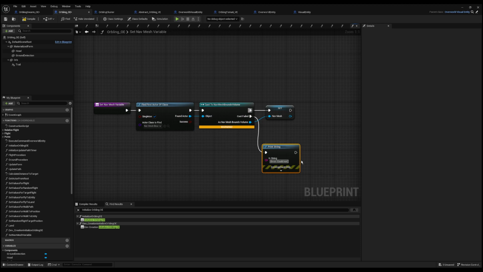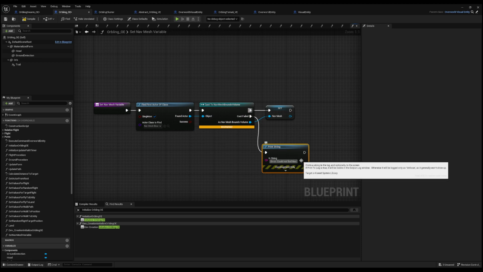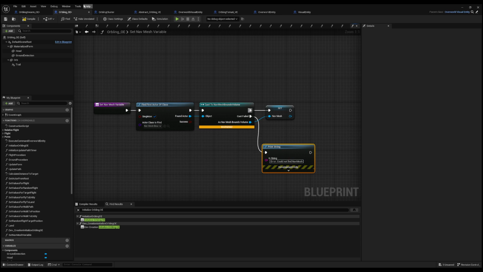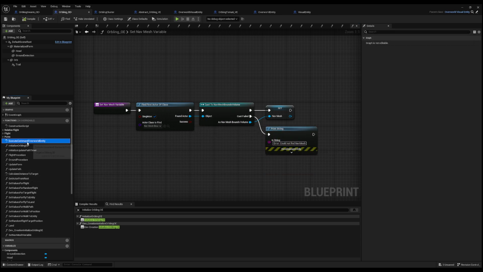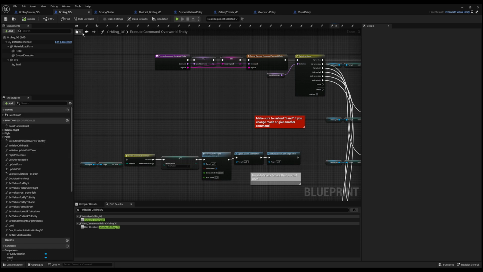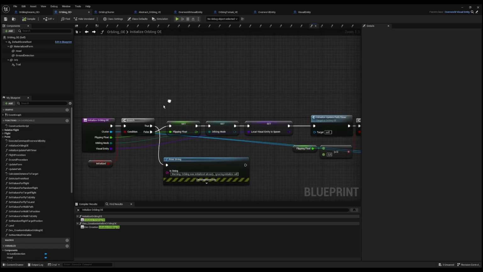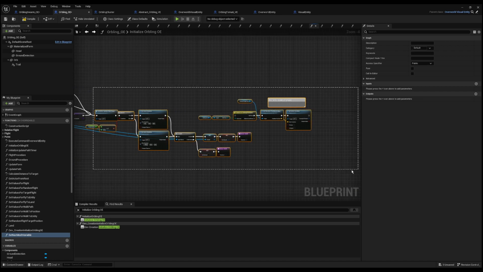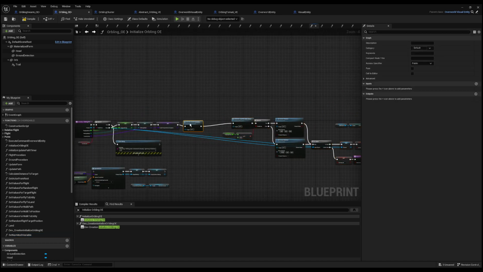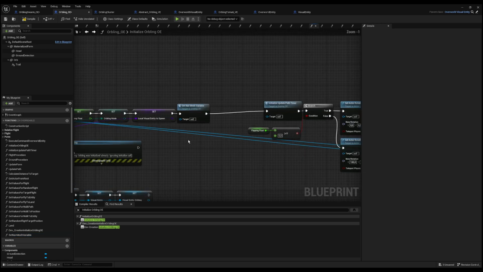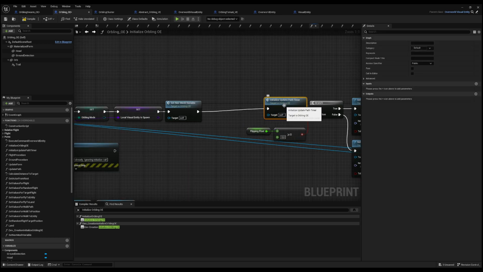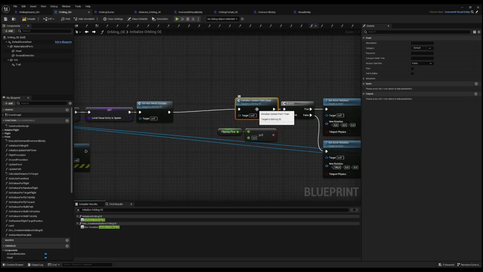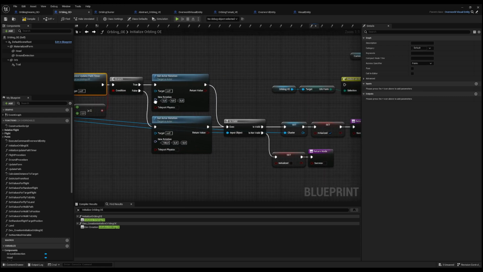Could not find nav mesh. Where was I? Here. And this guy goes here. Initialize update path timer. Maybe.